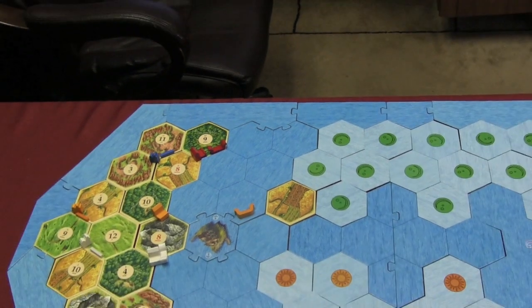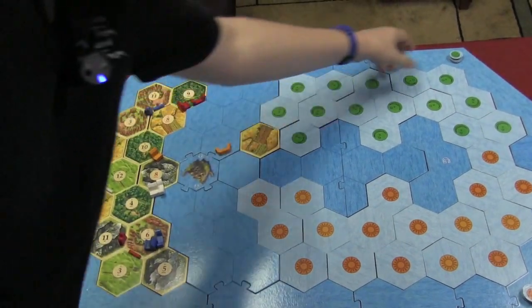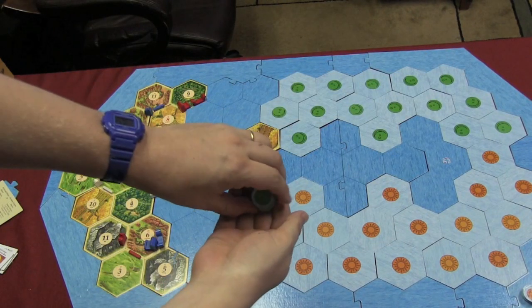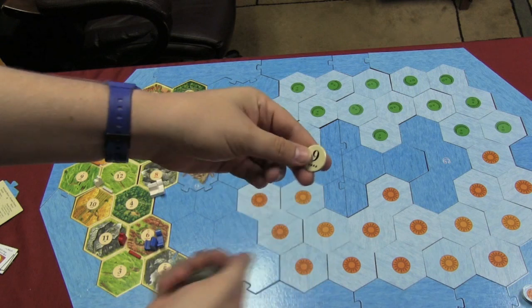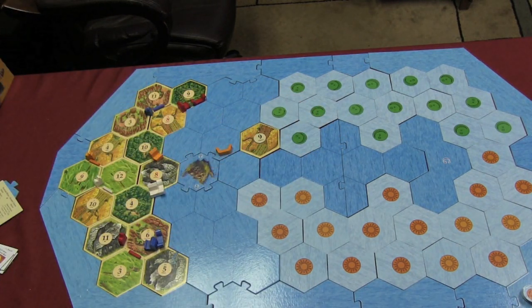Now, you'll notice that the board here is split into sun spaces and moon spaces. That's because if I reveal one, I will then take one of the matching tokens, here's a moon token, turn it over, and now this is the number. There is a 9.